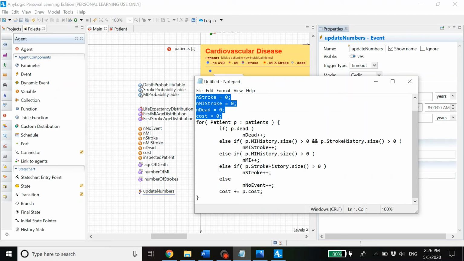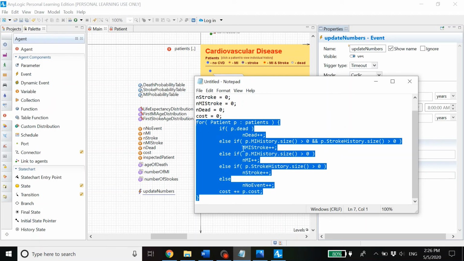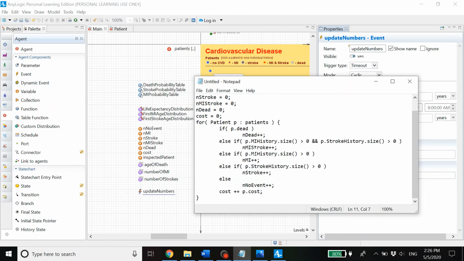And then we'll use a for loop to walk through 100 patients to check how many patients are dead, how many patients have MI and stroke, or MI or stroke. So P represents every patient in this loop. If this patient's dead state is true, that means this person is dead. Number of dead would add 1. Plus means add 1.